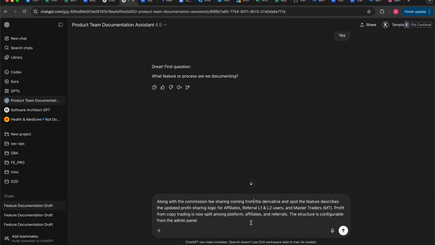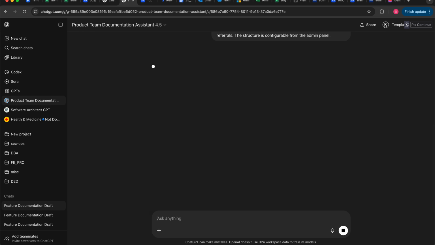The feature describes the updated profit sharing logic for affiliates, referral level 1, level 2 and master traders. Profit sharing from copy trading is now split among the platform, affiliates and referrals. The structure is configurable from the admin panel. Once I answer this question, it will jump directly to the next question and ask the main purpose of this feature. So I'll tell it the main purpose of this feature.